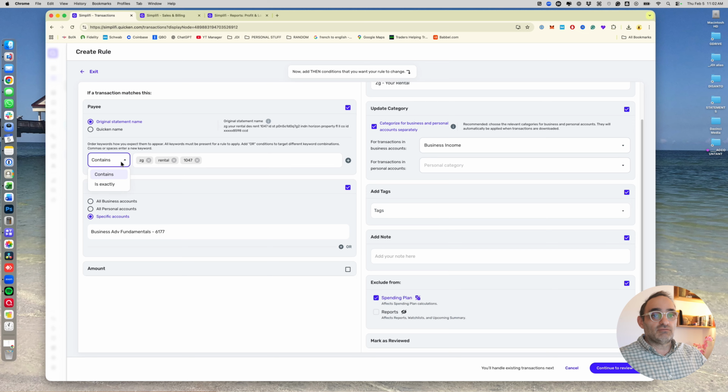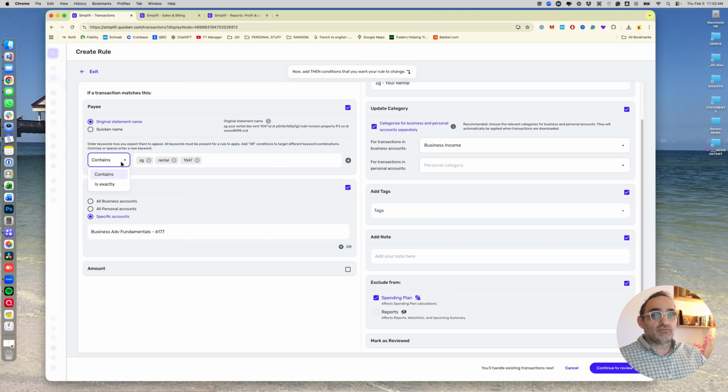Now you can make it say just contains these particular things or is exactly this. I'm going to go contains, and most of the time you're going to do that too, because with exact, a lot of times the gobbledygook can slightly change, like to a different number or whatever, so you want to try to find the elements that are going to be consistent and then do a contains most likely.